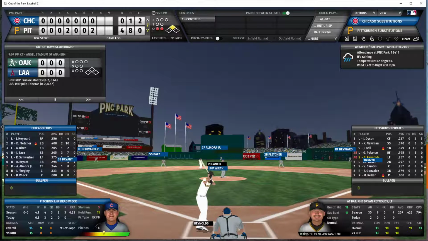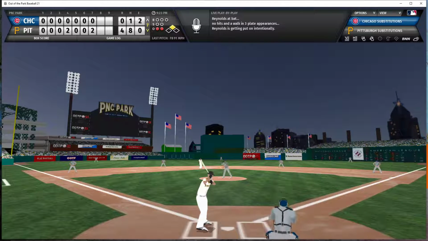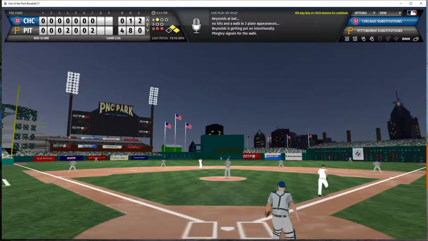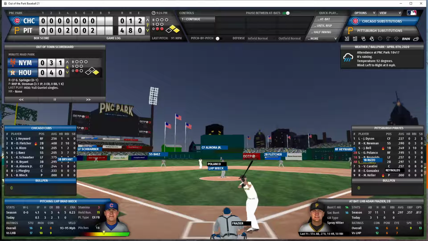Reynolds now is the batter. The Pirates have scored 2 runs after there were 2 outs. Cubs cannot seem to close out this inning. White will pitch to Reynolds now. And they intentionally walk Reynolds to bring up the lefty Adam Frazier. Still trying to play that lefty-righty matchup game. Well, White will now pitch to Frazier.